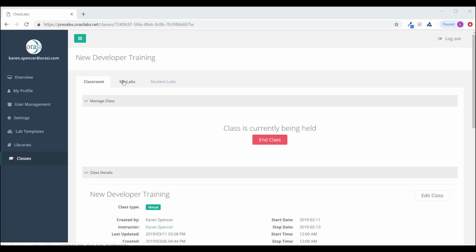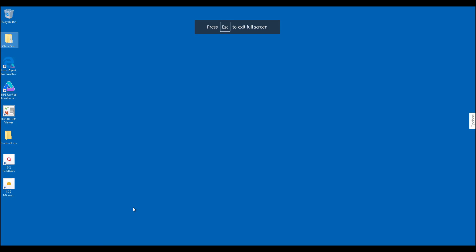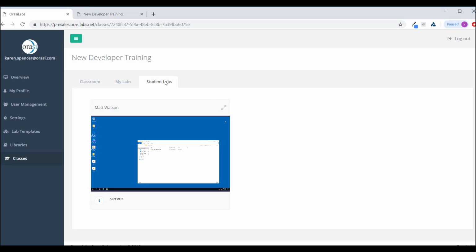Now that the machines are running, if I go up to the top, you'll see I have also a tab called My Labs. And as the instructor, this is where I'll find the machine that was created for me. So we can full screen this, and now within this browser, I am interacting with this machine just as if everything was installed locally. Once those students are accessing those machines, I'll be able to see what they are doing. I'll be able to provide any assistance that they may need.